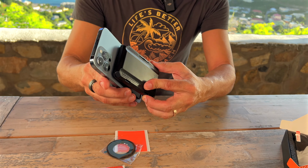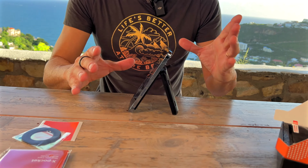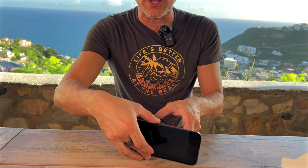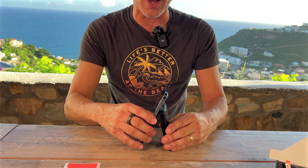And the really nice thing with this is that now it can become a stand if I wanted to. It's not just a stand because this is still a wallet, and I'll show you that in just a second. But I do love that you have different ways to prop your phone when you need it. And this doesn't make it that much bulkier in my pocket.